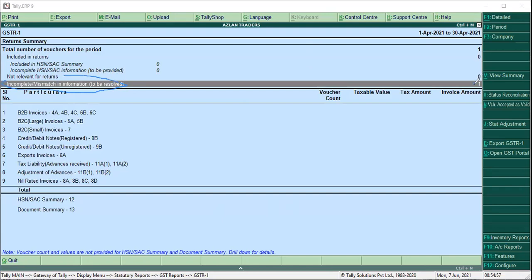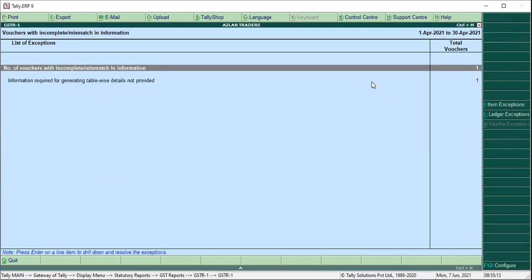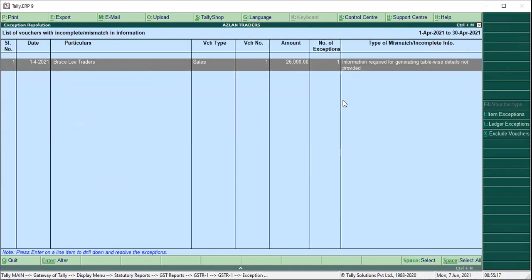So there is one mismatch. If there is a mismatch, it will not show any values here. Now you have to rectify the mismatch. What is the mismatch? Place the cursor on that and press the enter key. Again press enter key. Second time, again third time press enter key.